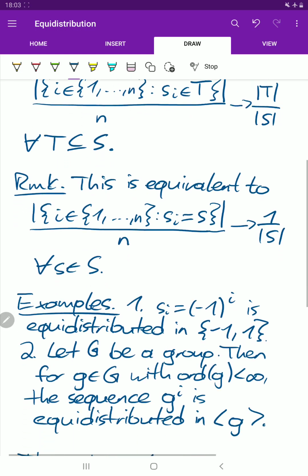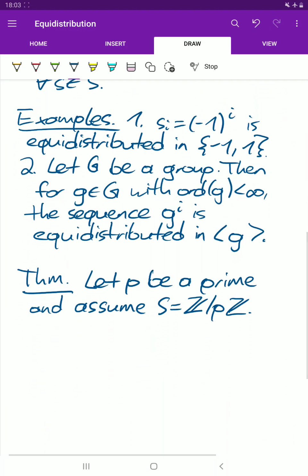And what we want to prove is the following.